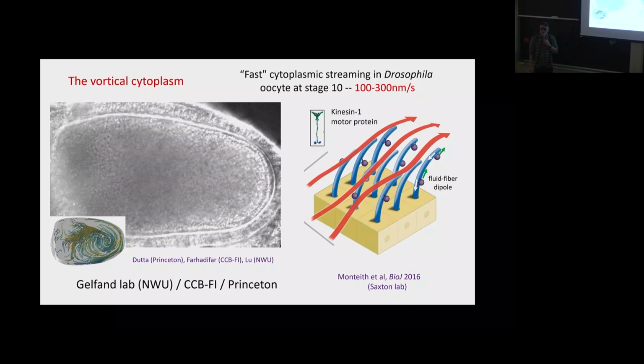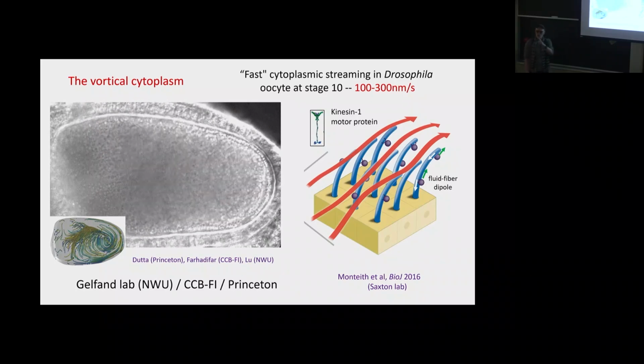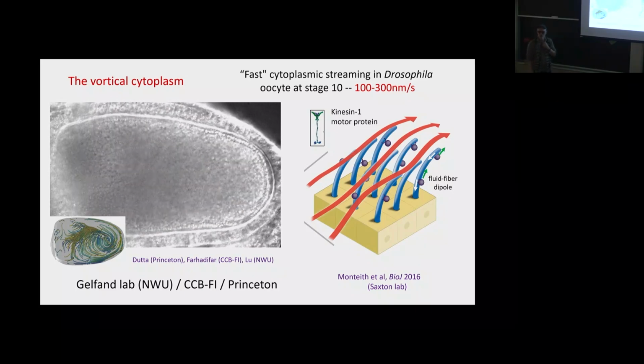Yes? It looks to me like it's a wheel rather than a vortex. Well, it looks like a solid body rotation. That's what I mean. So that would be a wheel. That would be a vortex with constant vorticity inside. Which is weird. That's right. And why is it weird?